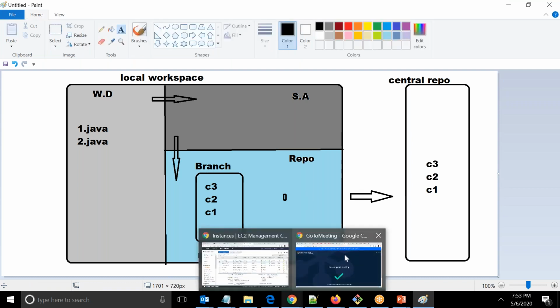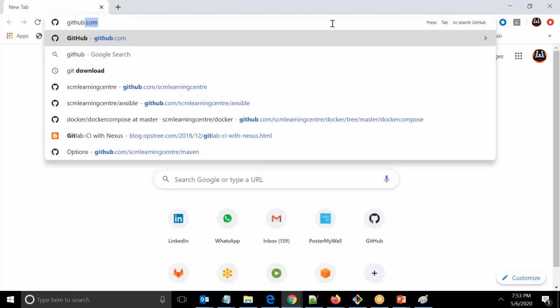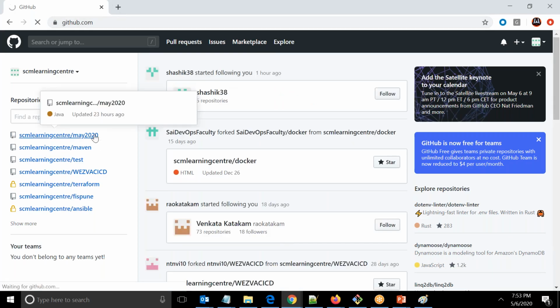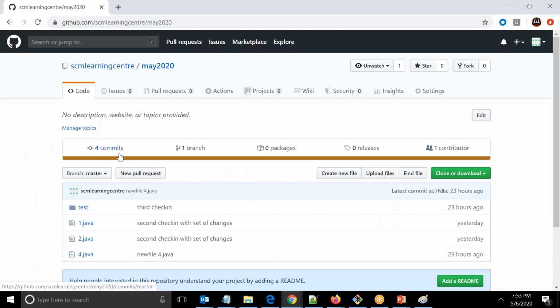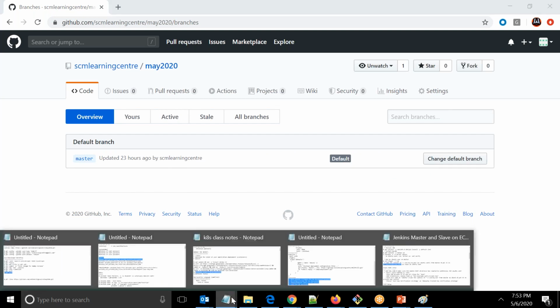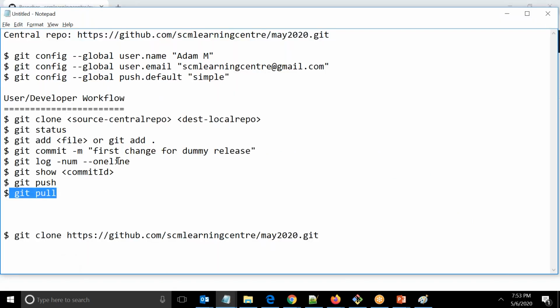Okay, so let's go back here. So this is the repository. You can see along with the commit IDs, there was something called a branch. And this is the branch in which we were storing everything. And when we did a clone, now remember what we did as a clone, we are getting the entire repository. That is where you also got the branch inside your repository, because when you clone a repository, whatever is available you will get.